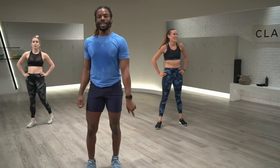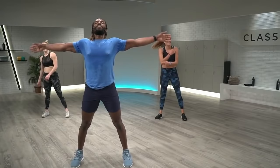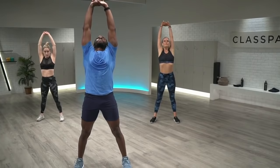Great work. You know what you gotta do? Other than breathe, you gotta shake it out. Hey, yeah, you gotta shake it out. Shake out those legs. You think I ain't joking? There we go. Give me a big reach up. Again, take those palms up. Just give me a little bit of a bend back, you guys, stretching out the core and those shoulders. Again, take it down, shake it out.